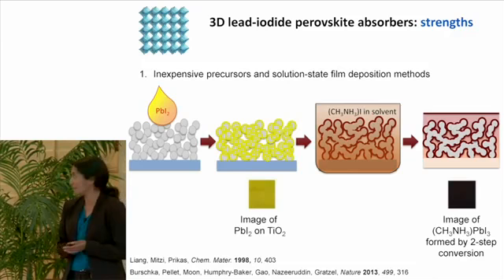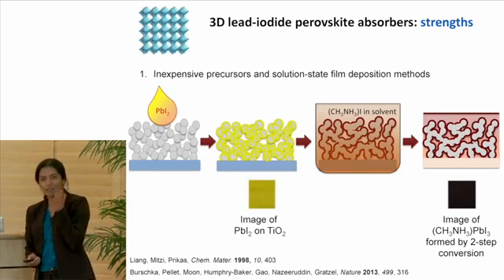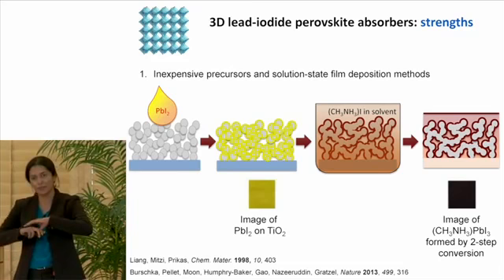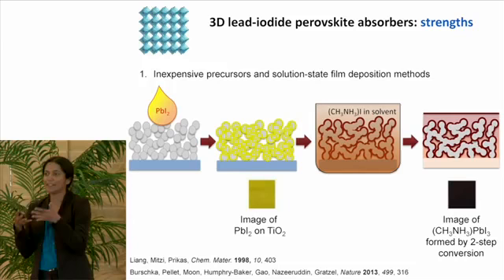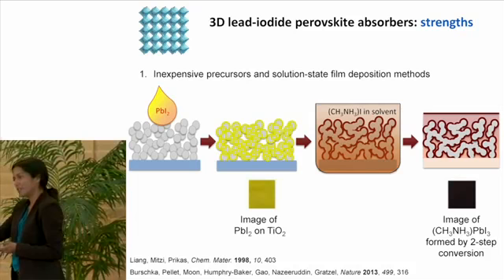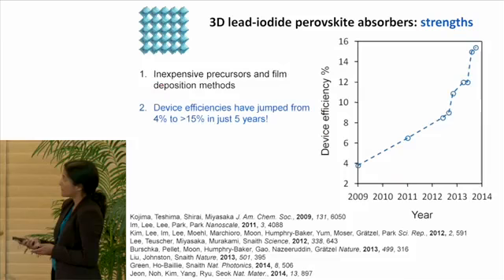Here I show a schematic of one particular way to make nice films of hybrid perovskites, where we simply take a mesoporous titania scaffold and drop a solution of lead iodide into it. The solution coats the scaffold and forms a nice layer of lead iodide — which is yellow, so we get a yellow film. We then immerse this film into a solution containing methyl ammonium iodide, which works its way through the lead iodide film and converts it into the perovskite. Our yellow film turns black, leaving a beautiful uniform film of the perovskite. We simply heat this film to drive out any volatiles, and we're left with a nice film that we can use to fabricate the solar cell device. This makes everything very cheap and very scalable.